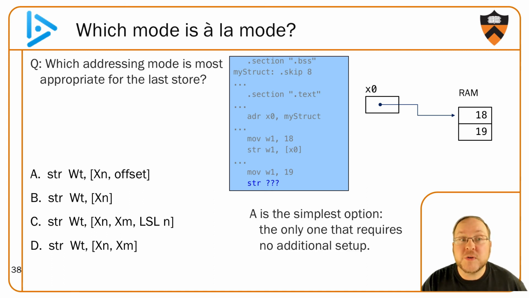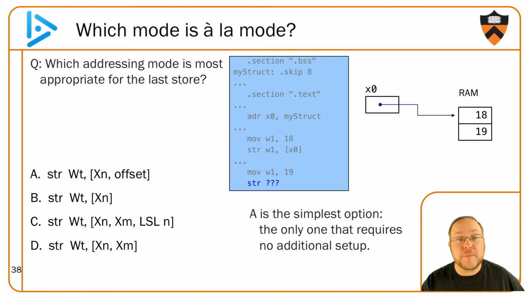So as I said, C was what we used for arrays when we wanted to have some sort of implicit multiplication. So here we could make this work. If we have a register value 1, we could left shift it by 2 bits to get the value 4, and then that gets added on to x0 to get the spot for j. But we can make B work, and we'd have to add 4 to x0 to get the spot for j. That changes x0. Maybe there's, again, a better option here.